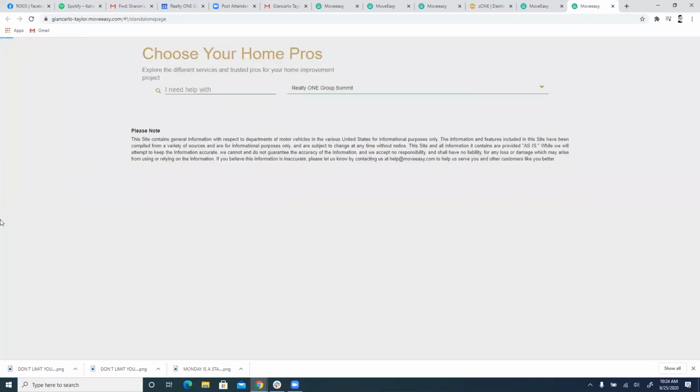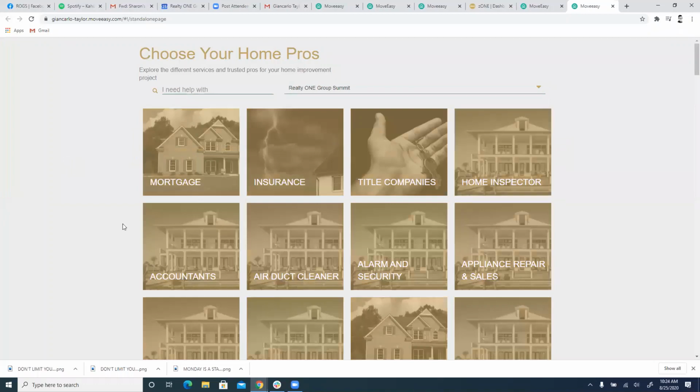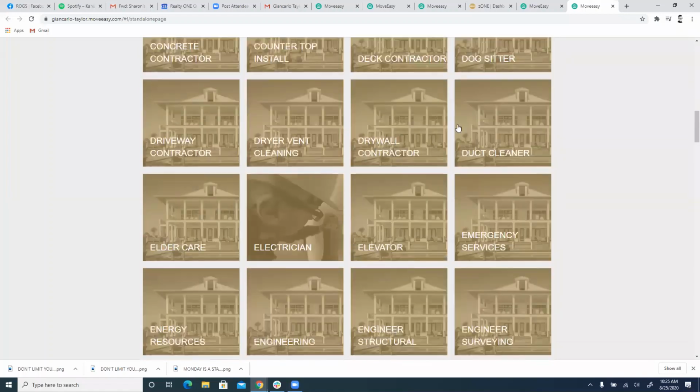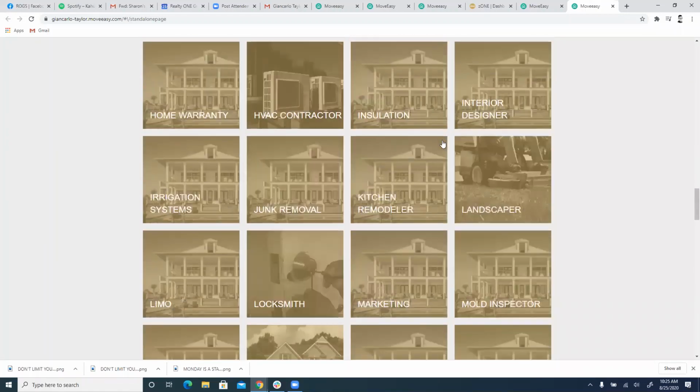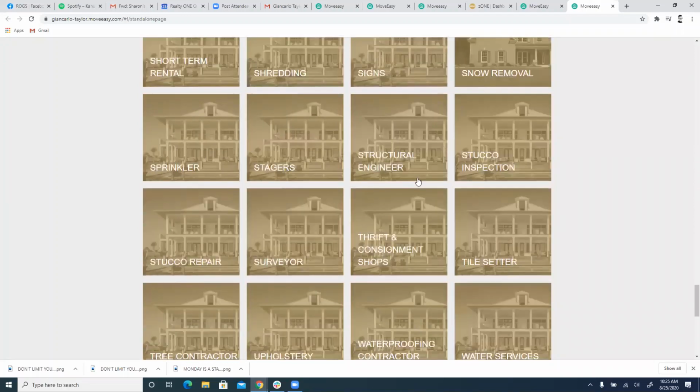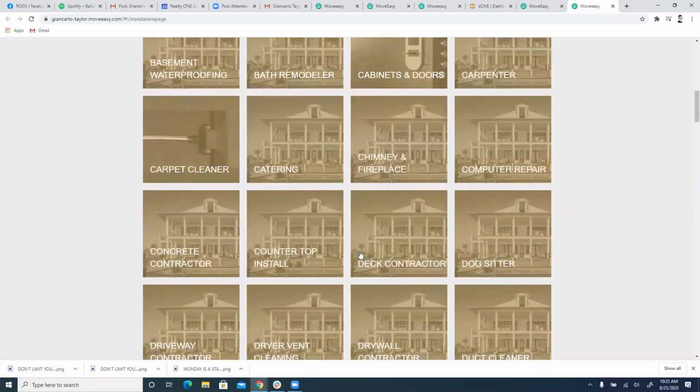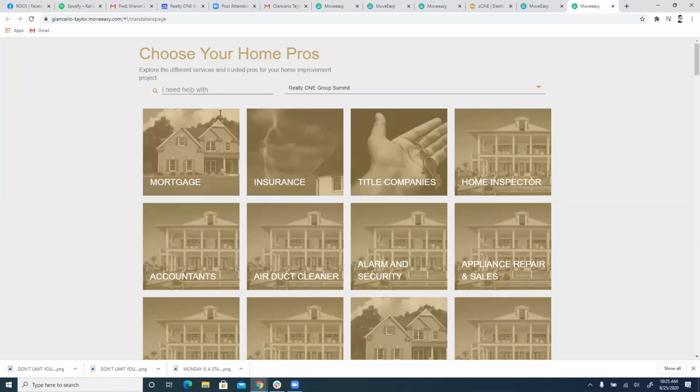You can view your vendors. So if you have a selection of them and you want to double check what they look like, you can see them right here. This is actually what your client is going to see too. It's going to be similar in this fashion. So you see your mortgage, title companies, home inspectors, attorneys. The list goes on and on. And it does have that Realty ONE Group branding. So you have the gold there, kind of faded, and at the top here, the gold and the fonts and appropriate branding.